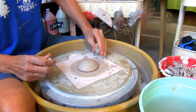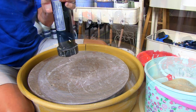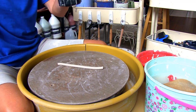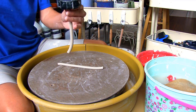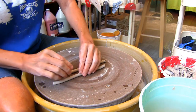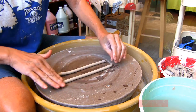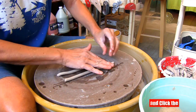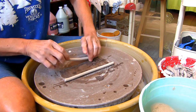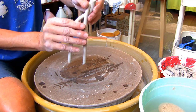Remove the desired amount of clay off the lid, smooth out the lid, then set aside. I'm using the handheld clay extruder with the medium-sized coil die and squeezing out two coils. You can also roll out clay with your hands. Twist the two coils together and rub with water if you see any cracking.